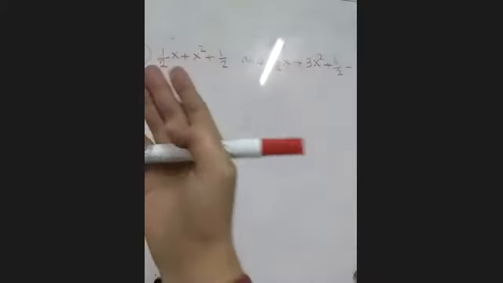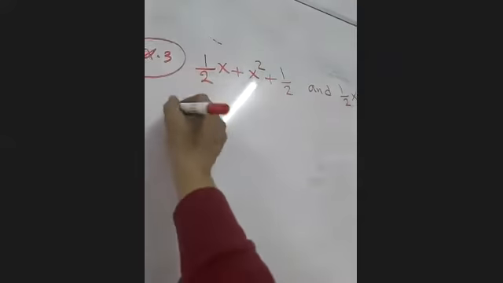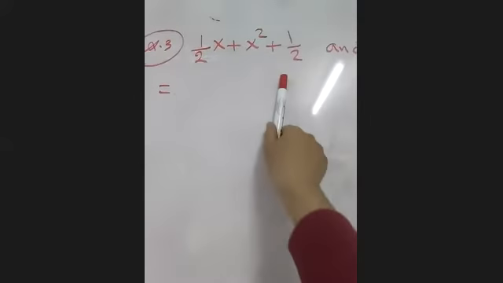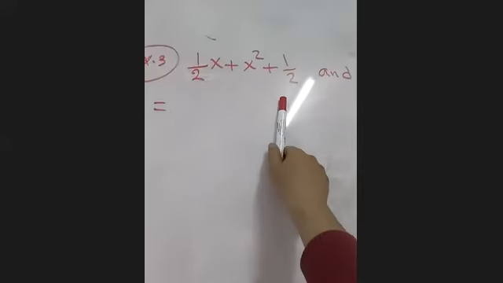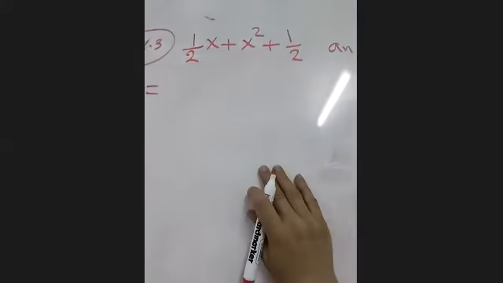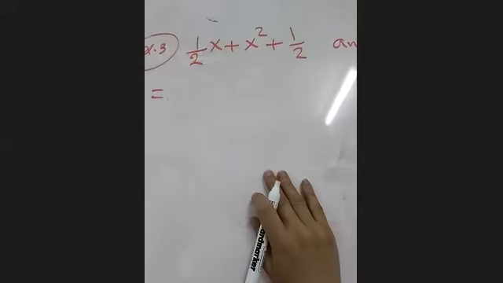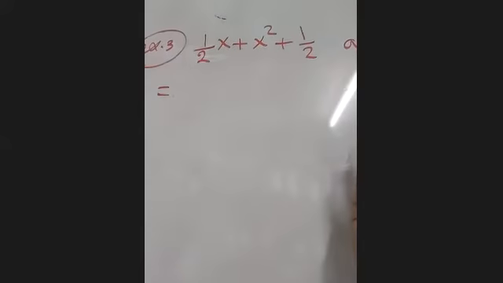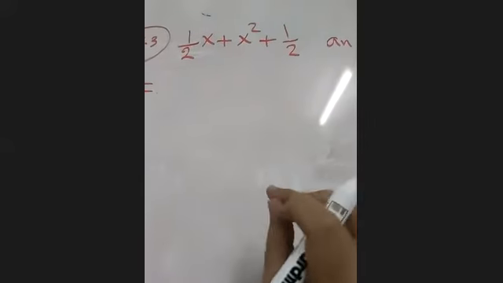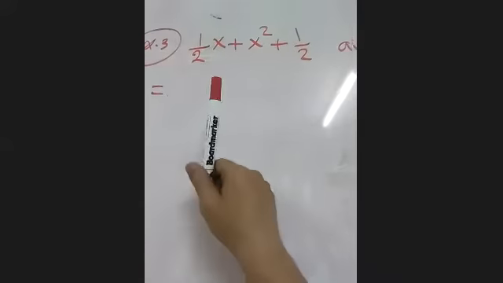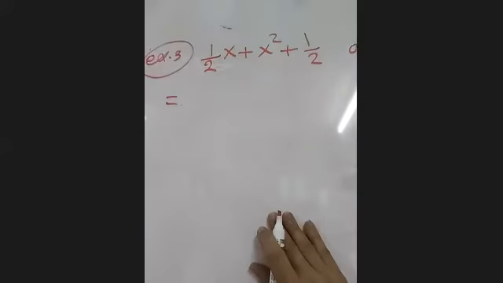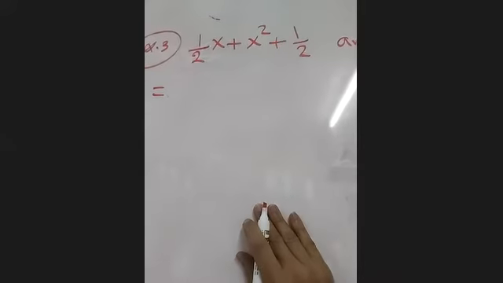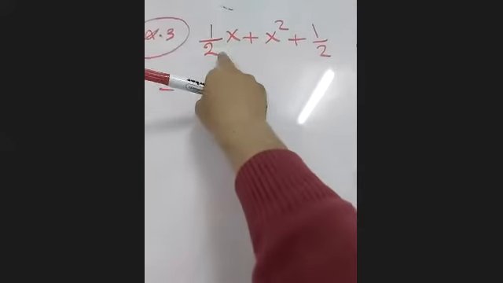Here I have also two expressions, and I need to know if they are equivalent or not. I will start with the first one here. Do I have parentheses, Shukri? No. So I will search for like terms. Do I have like terms? Yes, teacher. It's 1 over x and x power 2. There is no 1 over x here. I mean 1 over 2. Read carefully. Where are the like terms? 1 over 2x and x power 2, these are like terms, right?